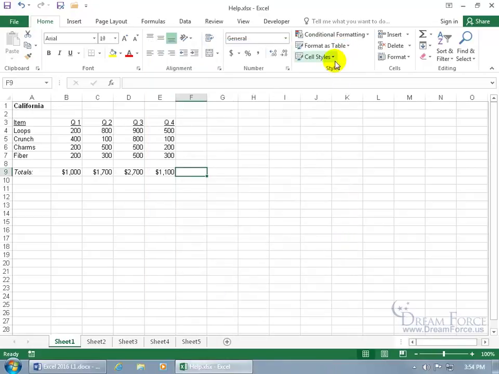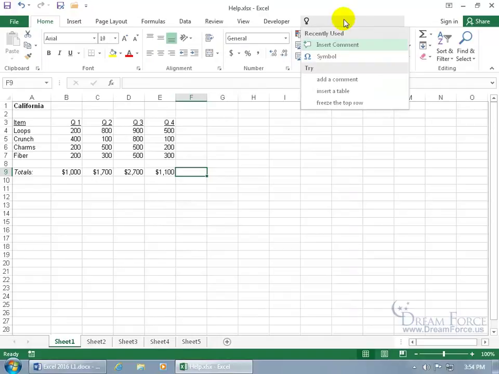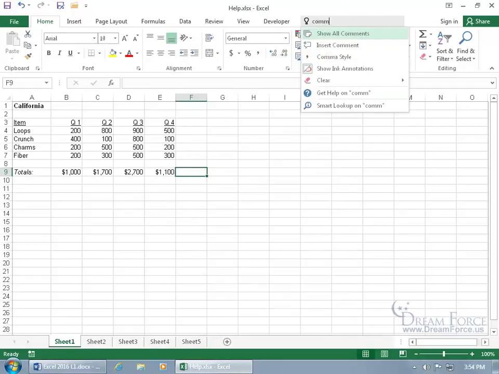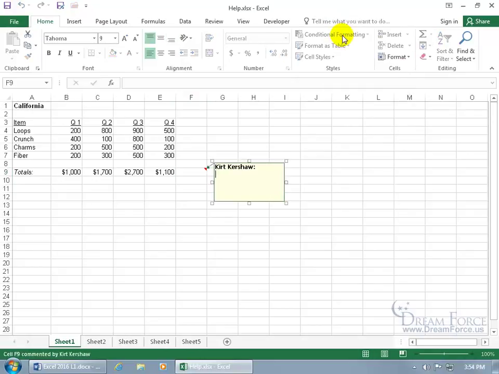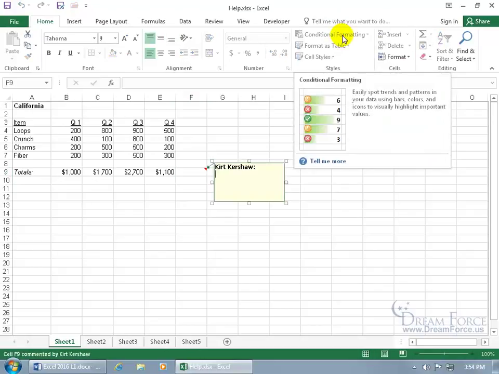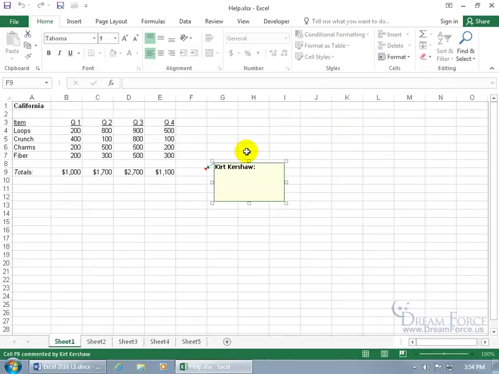Close out. And then like I said, the other option under the 3 categories that are listed when you type in what you want to search for are the actual commands. So like inserting a comment, when I click on it, it actually inserts the comment as you just saw in that window, the help window explaining what it does. And so there's the pop-up.